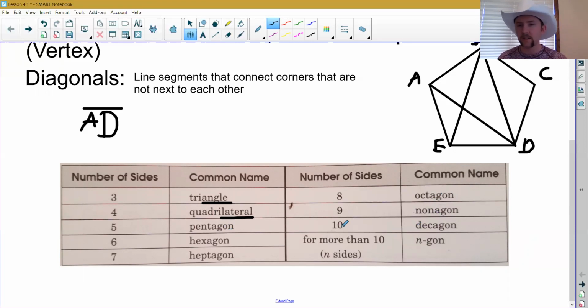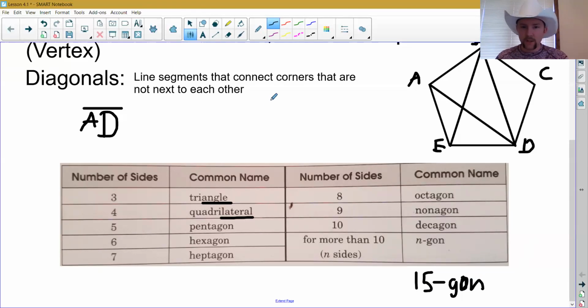Decagon, like decade, is 10 years. Decagon is 10 sides. And then anything beyond 10, you guys, we're just going to use the number of sides dash gon. So for example, if I gave you a 15-sided shape, you would just call that thing a 15 gon. Okay, 15 gon. So we can name shapes by their classifications. In your practice problems, you have somewhere that actually wants you to try to draw as nicely as you can different ones of these shapes.